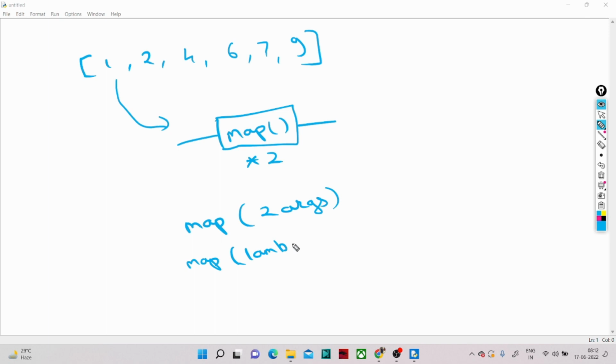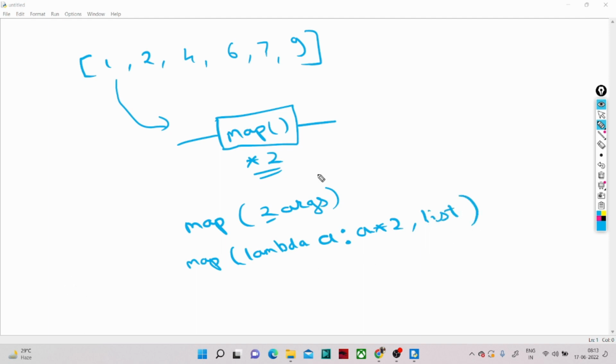Here I have to perform multiplication, so this lambda will take only one argument, then it will perform the multiplication, then comma. At the second place, you will pass this list.